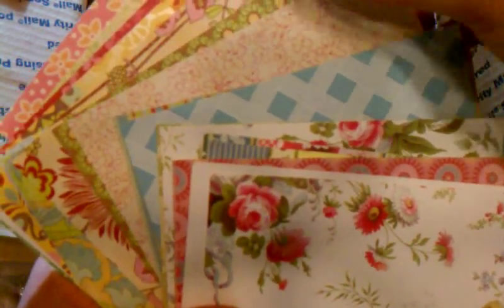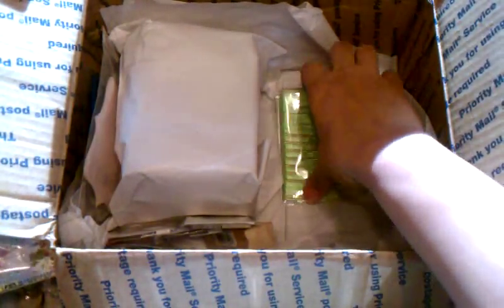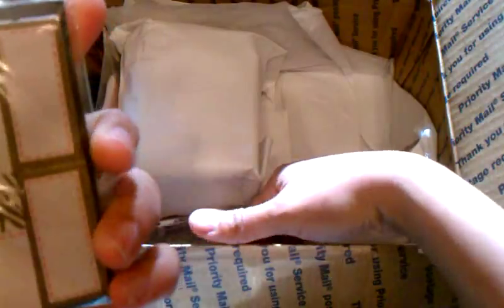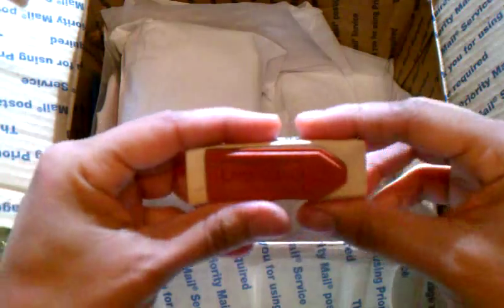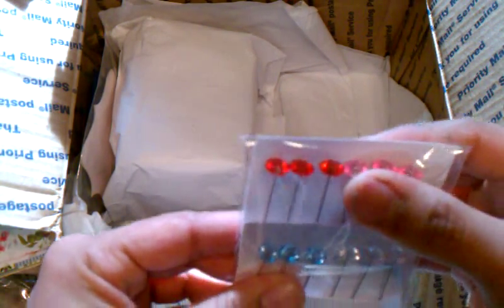Oh, wow. Ooh, this is pretty. Thank you so much. This is beautiful. That is so cute. This is super cute, the bunny. Oh, look at the same ribbon but different colors, green and yellow green. Super pretty, love it. A note, love it. Oh, you know what? I don't have any of these ones. Thank you. Awesome. Oh, I love it. That is cute. Oh my gosh, that is too much. Look at that. In colors. I never saw these ones before in color. I love it. Thank you.